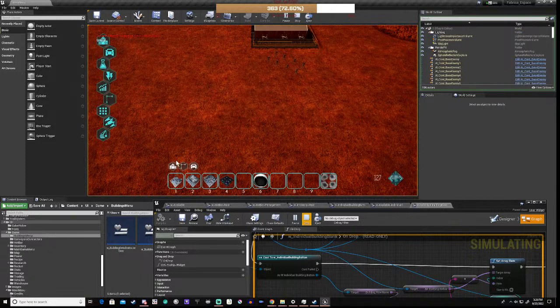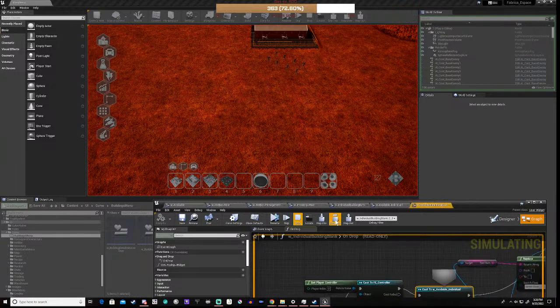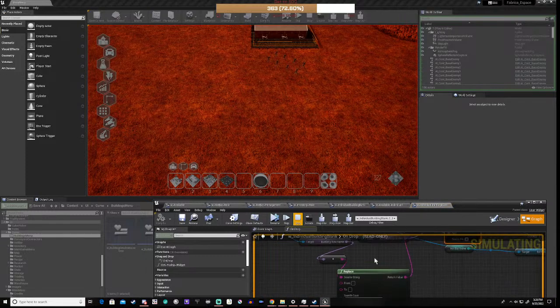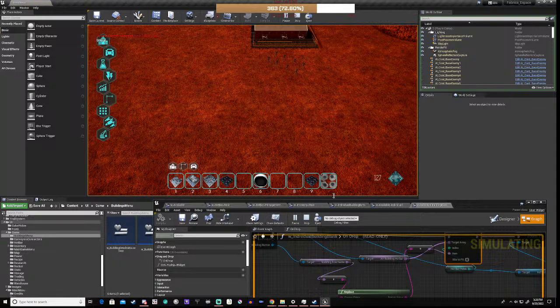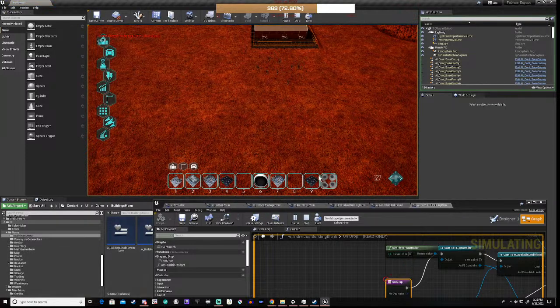So drag it into 9, step over, step over, step over, step over. Now what we got here, research, that's what we want, I believe. There we go. So we can drag around our hotbar.